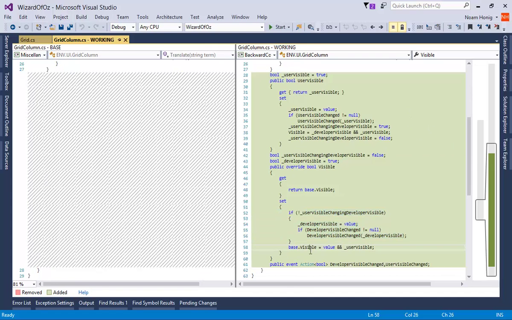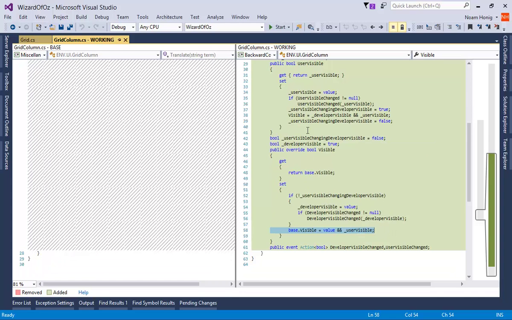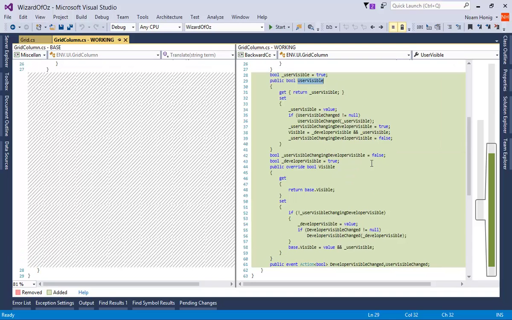Now the ultimate visible value is according to the developer visible and the user visible. So this set of code here added the user visible property and managed to distinguish between changes that happen due to the user or due to the developer. So just add this piece of code to the grid column in env.